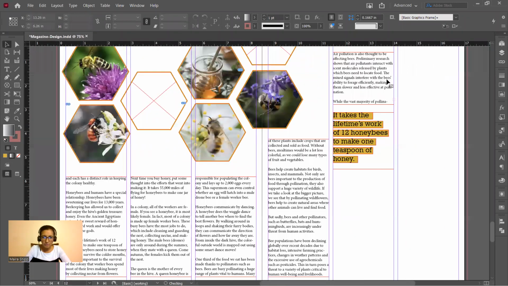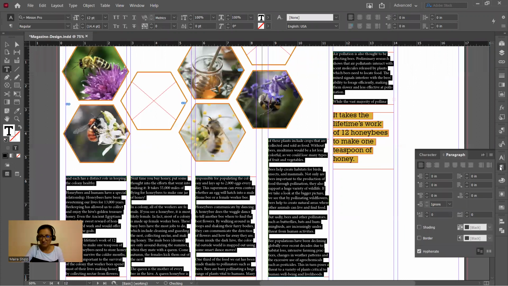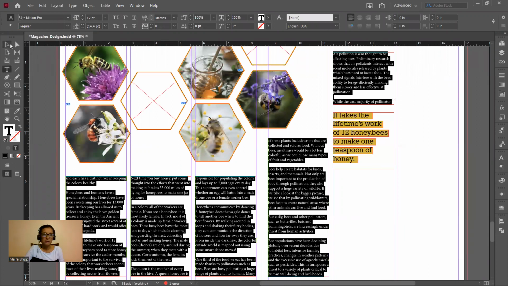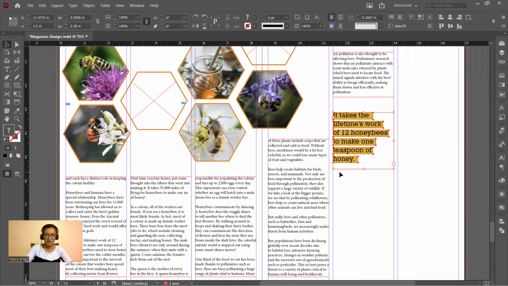By the way, I wonder if all of this text is, we want to take out the hyphens. Yeah, we don't want hyphens. All right, so let's stop it right there because that doesn't look right. I'm going to group this together if I want to move it around. Otherwise, it's going to throw the whole thing off.